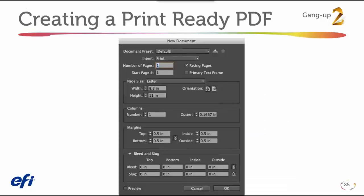So what are the settings the designer should review and change at design time? Here's a snapshot of incorrect settings a designer used when creating a new InDesign document. The designer has used a system default letter as the page size, and with this default, the margin is set to 0.5 inch for the non-imageable area and 0 inch for the bleed.